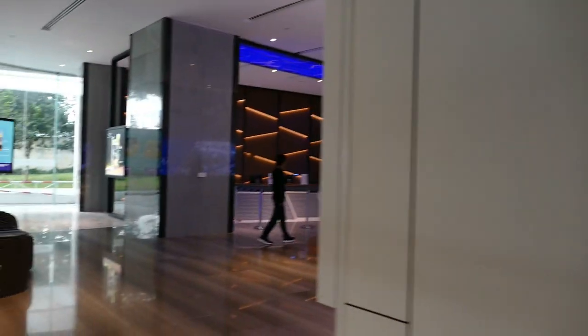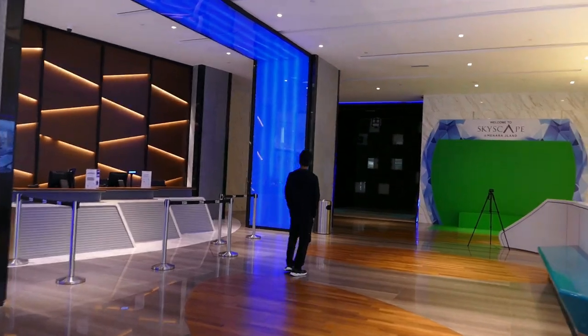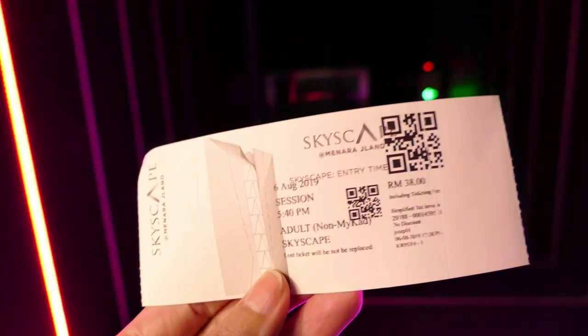Now, two of the three hotels that I'm going to be recommending to you are very, very close to the Skyscape Glass Walk. Did I get that right? Yes, I got that right. Okay, it is really, really fun. And if you're here with kids, you're going to want to spend half a day in this building. The building has like an Angry Birds theme park and a bunch of other things that just looked crazy, crazy fun.